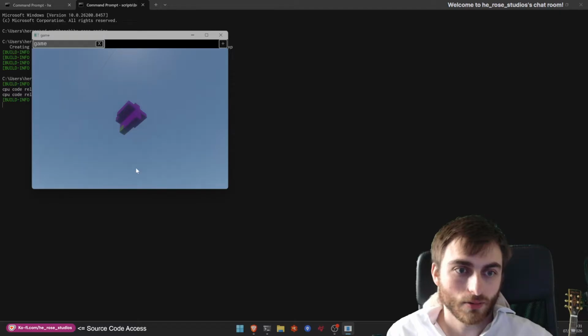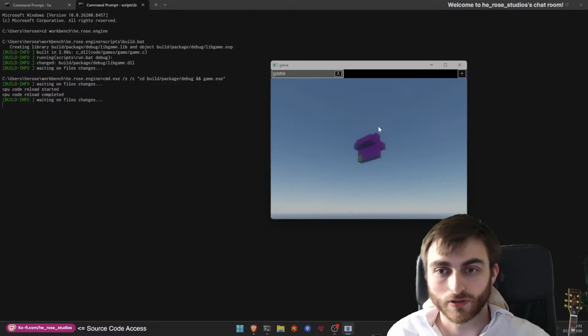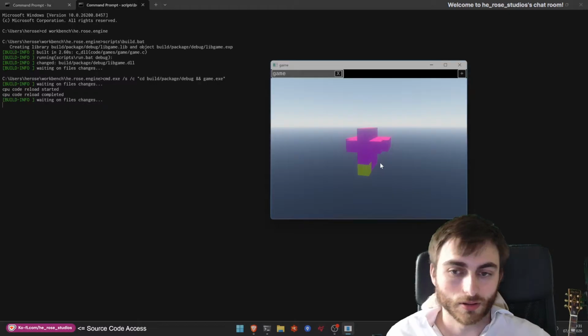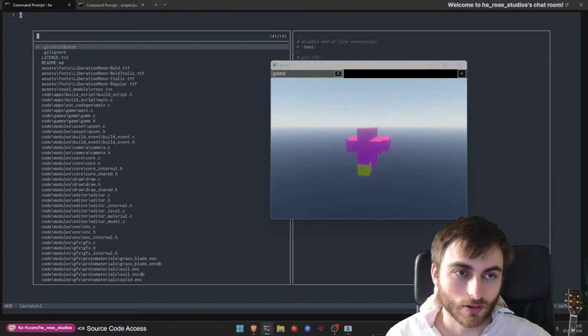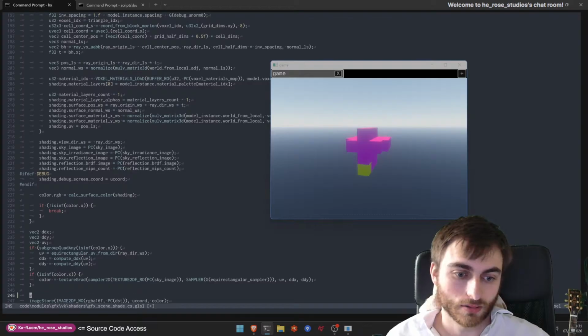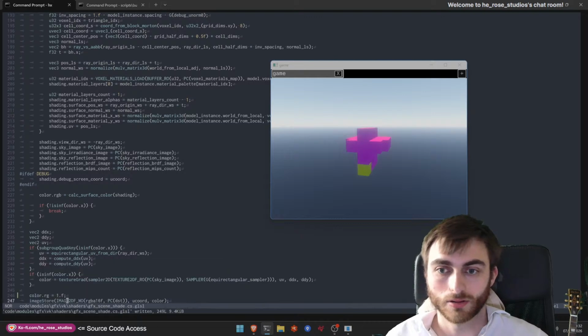What's really cool is we can run the build system and it runs in the background, and it watches. Here's this little cross model that we got. We can go over to the scene shader, and do color.r equal, or rg equal 1, so red and green are going to be 1.